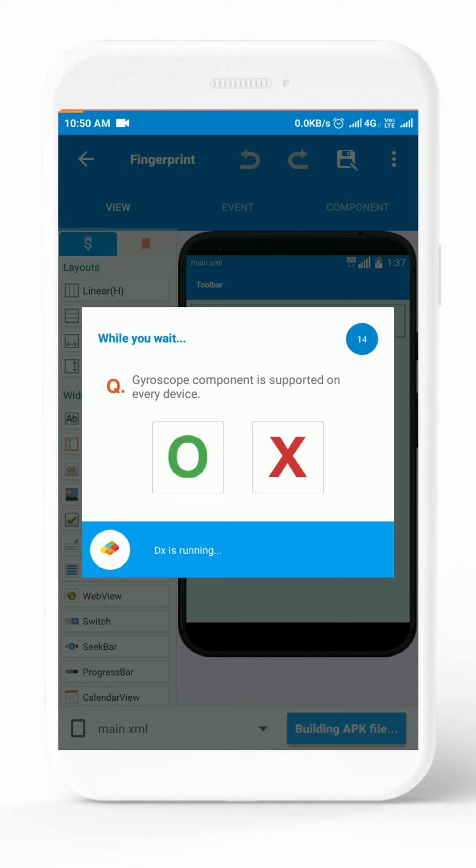It will take some time because we have set app compat to on.